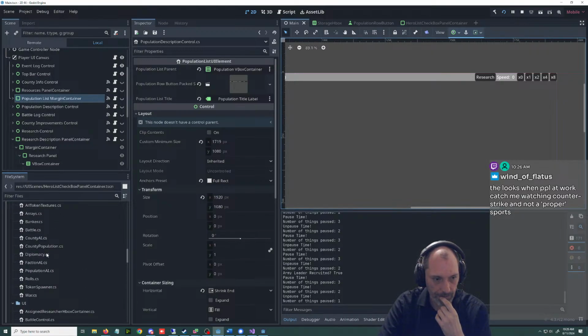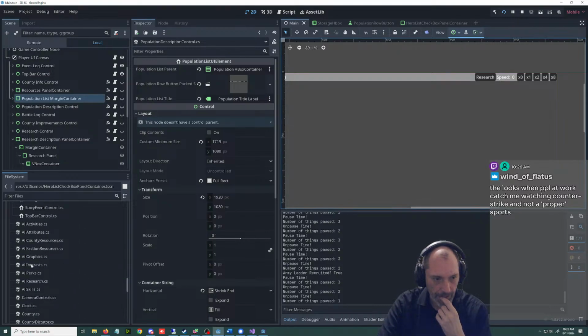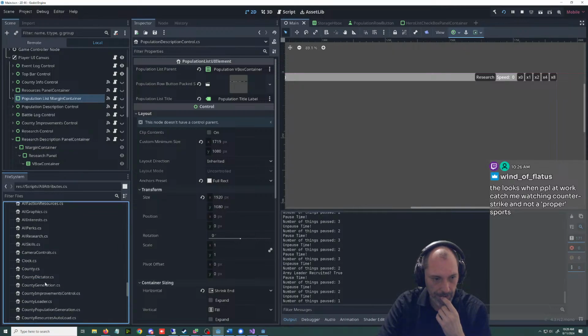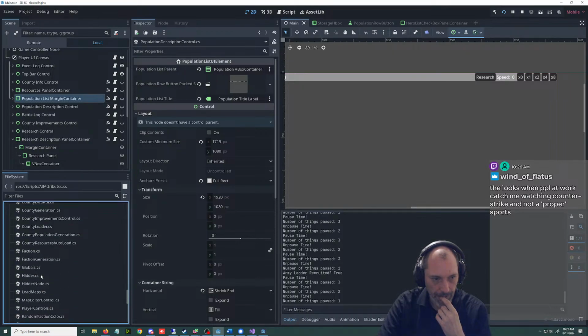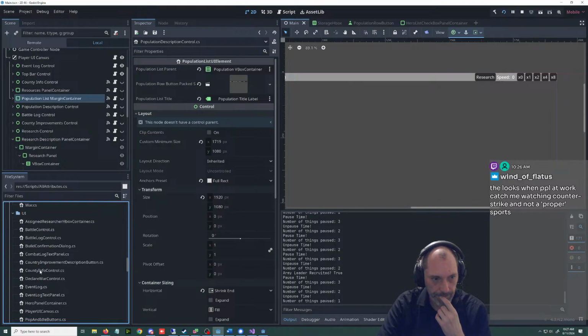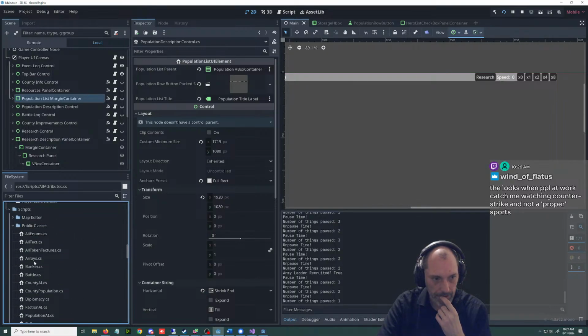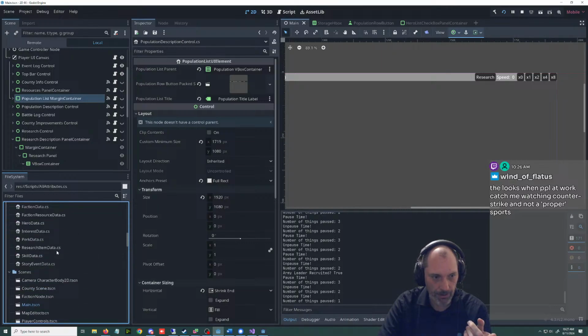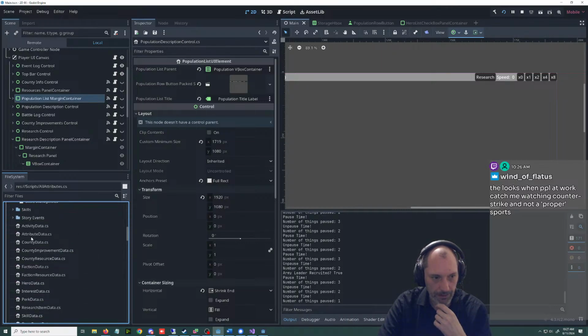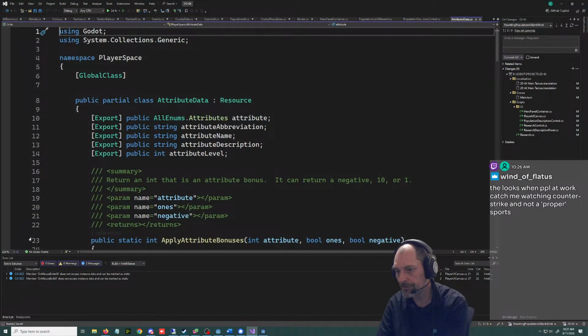So let's find wherever I put that. I don't actually remember. It's not going to be there. I think it's a public class, honestly. And I guess I would be wrong about that. It's under attribute data, probably. That would be my guess here.